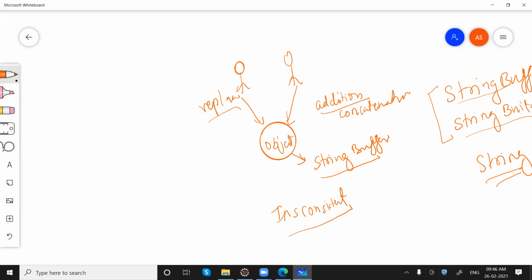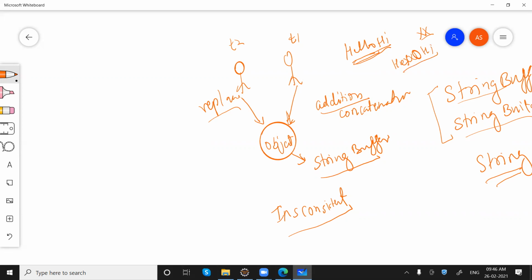isn't it? Like, we have a string hello, and this thread, let me call it t1 and this is t2. It is doing hello plus hi, like it is appending or concatenating hi into this. So we got hi. At the same time, this t2 thread is doing replace. It is replacing ll with, let's say, xx, HEXXOHI, something like this.